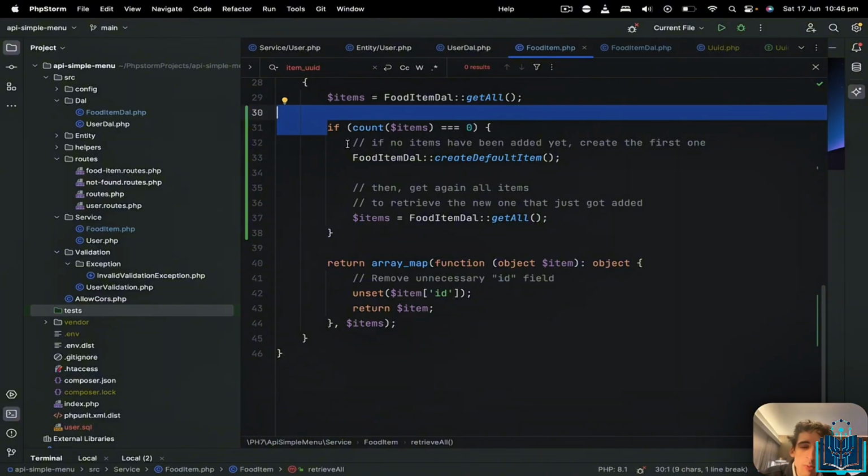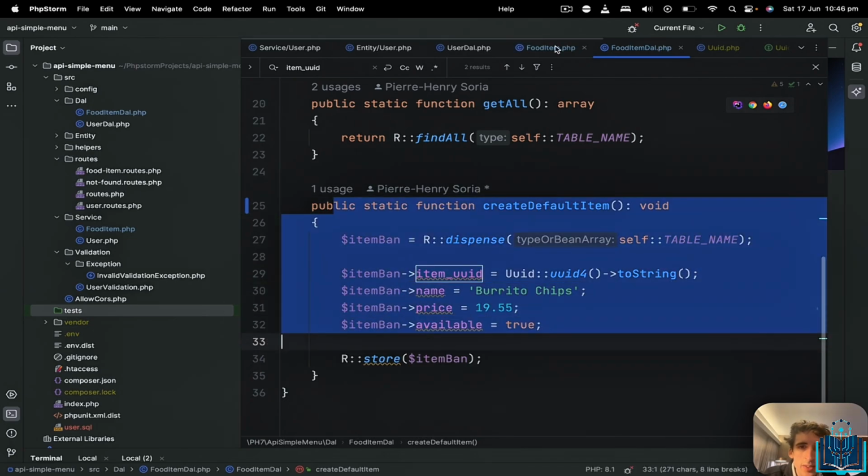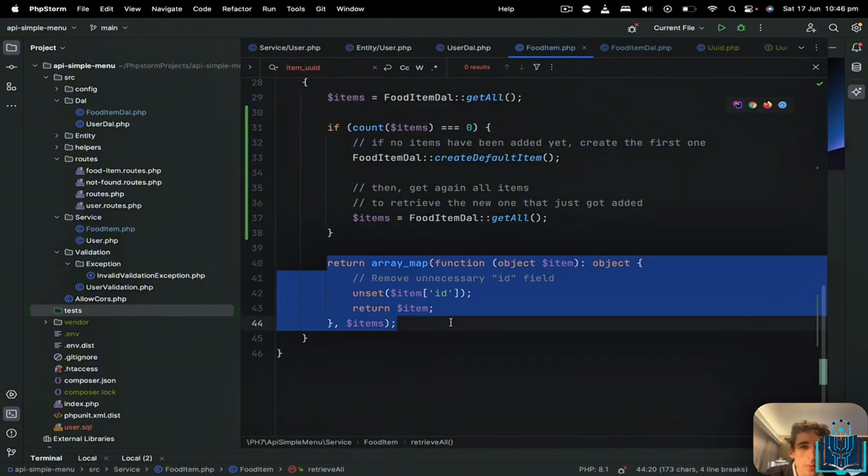We don't even have the food items table. Red bean PHP will create one. We create the default item that way, and then we fetch again the table in the database, and we assign again to items, and here it will do the magic.